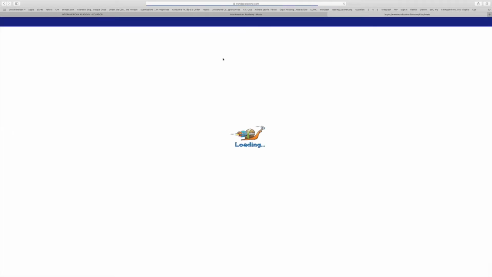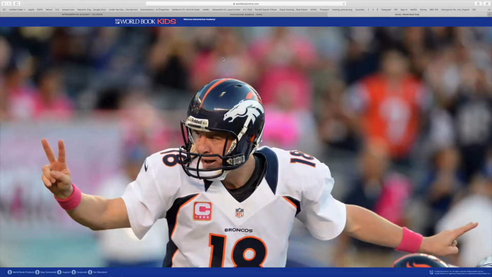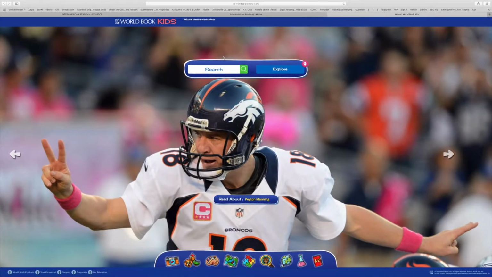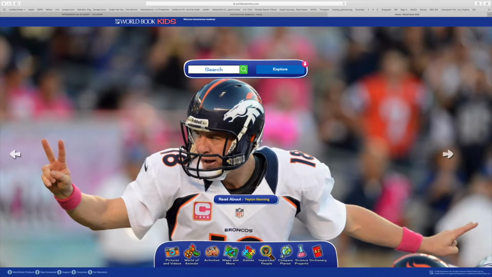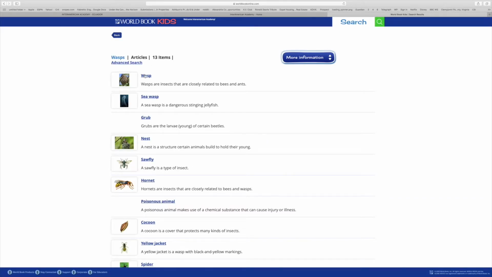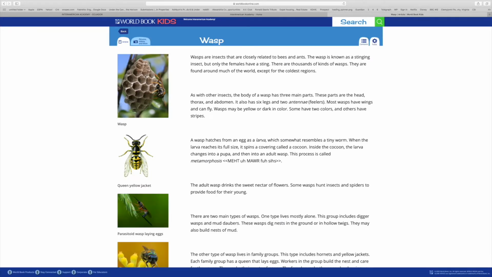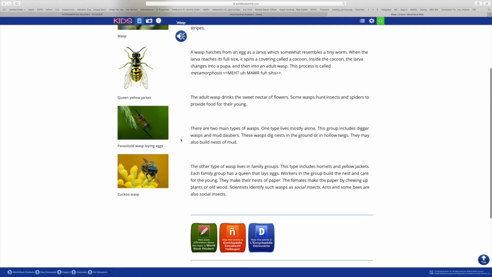Now, that also has a lot of graphics and photographs, but you have to use a search bar here to type in what you want to find out about. So we're going to type in wasps, and then you can hit either return or the magnifying symbol just on the right hand side. And look, lots of articles about different sorts of wasps, and if we click on there, there we are, information, photographs and diagrams. And if you click on that symbol at the top, the sort of speaker symbol, World Book will actually read the text out loud to you.